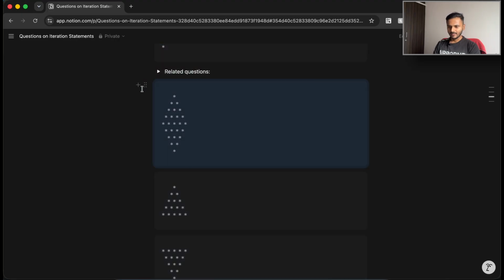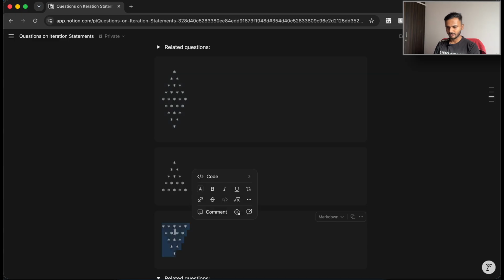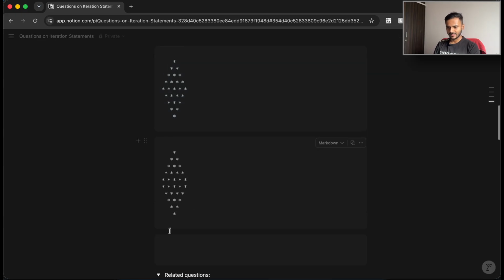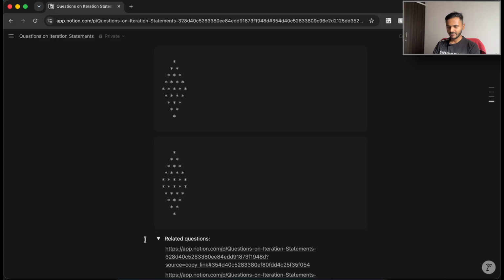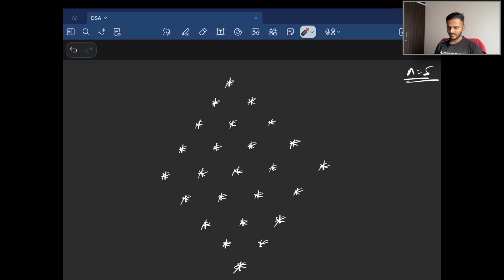But again, it won't be that straightforward, because when we combine these two, and let me show that to you first. So if we combine these two, what we get is similar to what we want, but there's one difference, which is we've got 5 asterisks over here in 2 rows, but in what we actually want, we need just 1 row with 5 asterisks. So let us discuss first of all as to how to tackle this, and then we will write the code. For that, let me come back over here and let me draw those two patterns also.